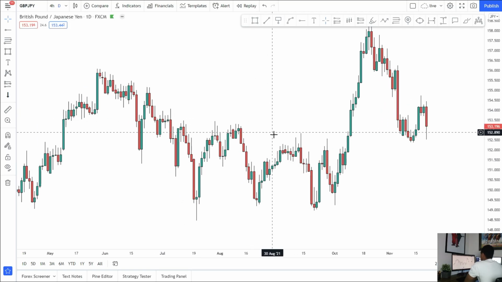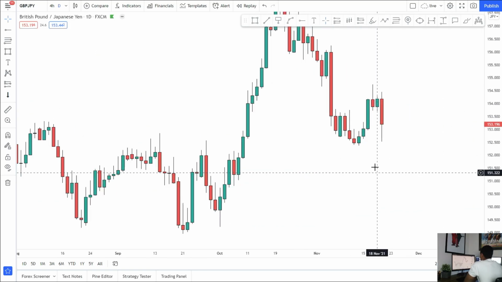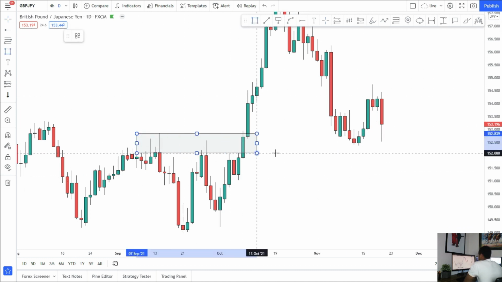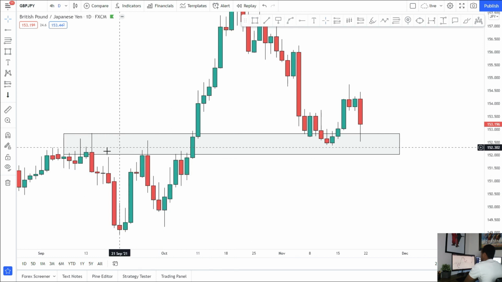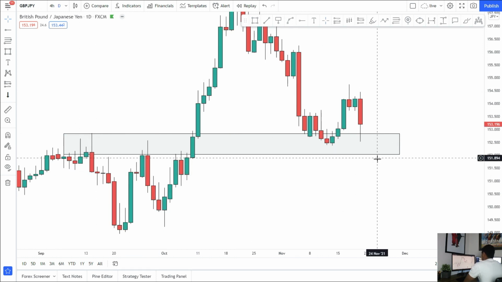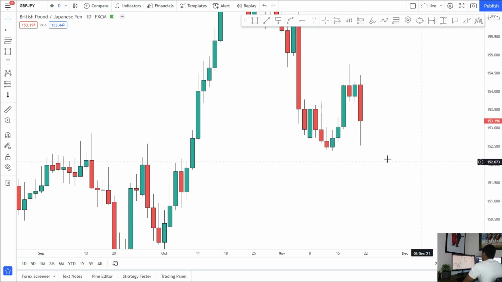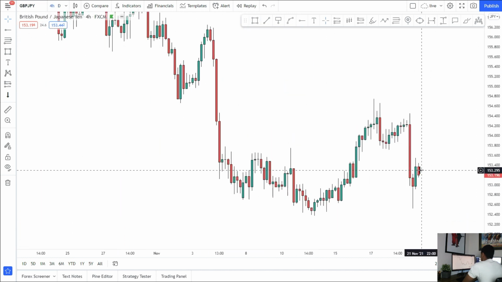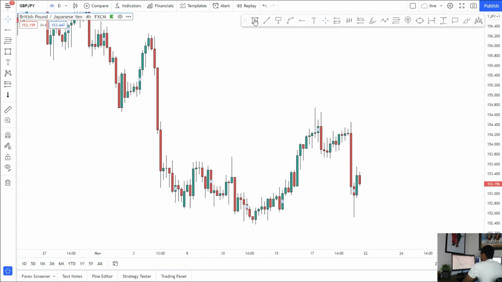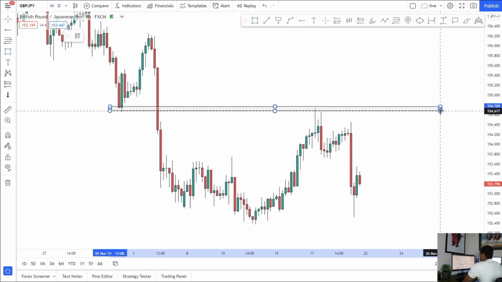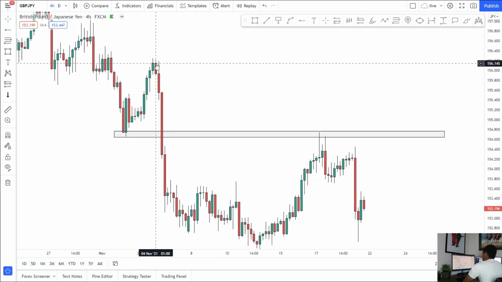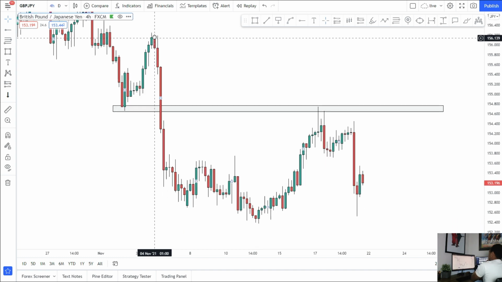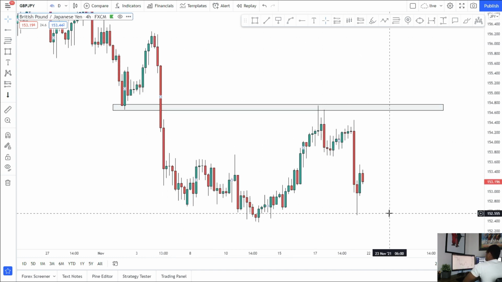Okay, so now I'm going to move on to pound JPY. So pound JPY, we did see some upside this week, which we were looking for. Price was coming into this area here of resistance, now turned support, and we're looking for a push to the upside for price to have some retracement after that big bearish drop we saw not too long ago. We did see that move, and we did see a test of that area. Didn't quite make it into our second area of target up there at 156. Price rejected that and fell to the downside.